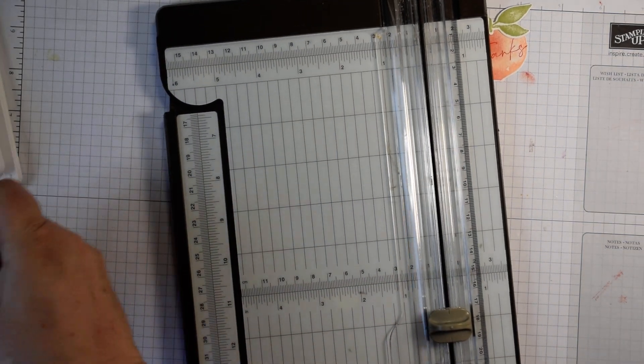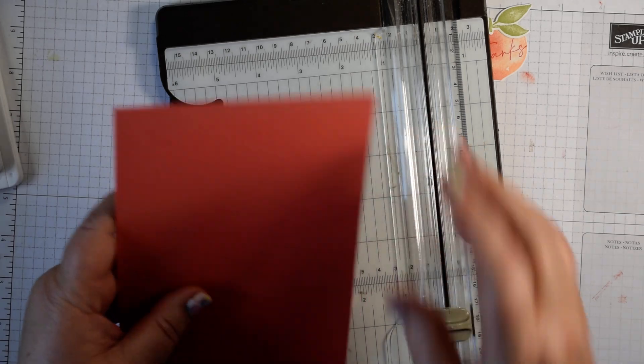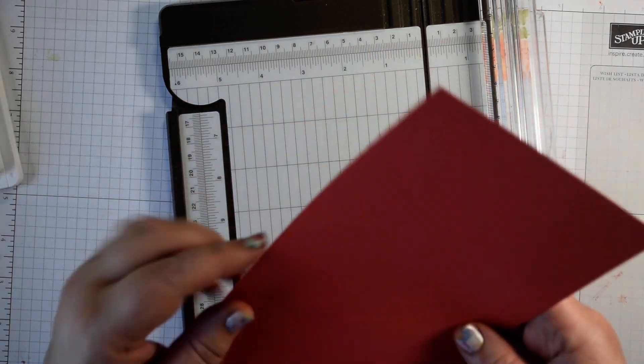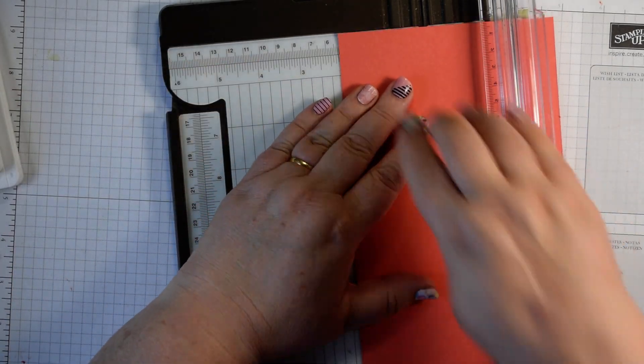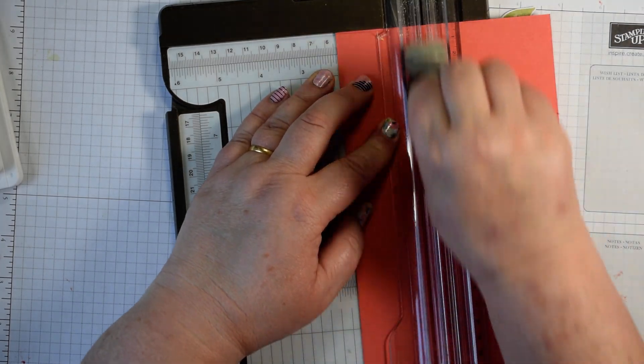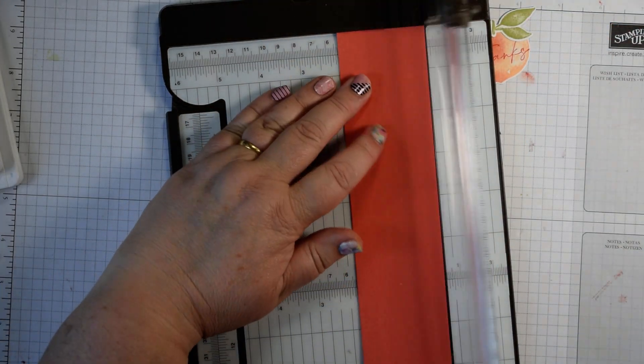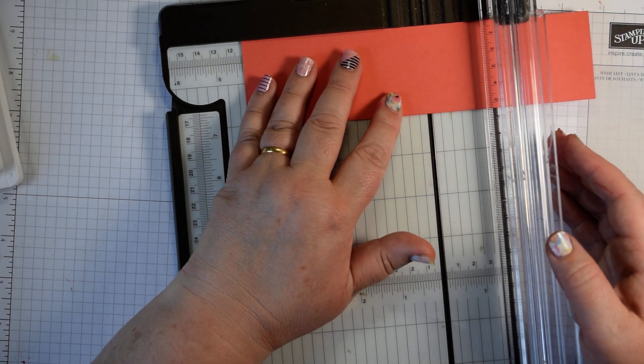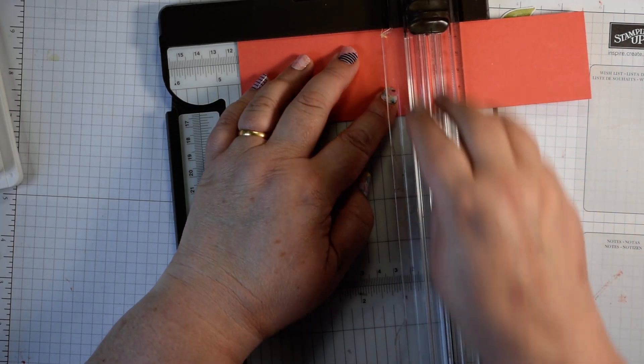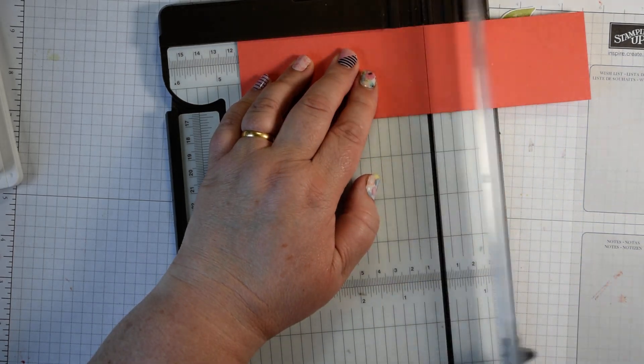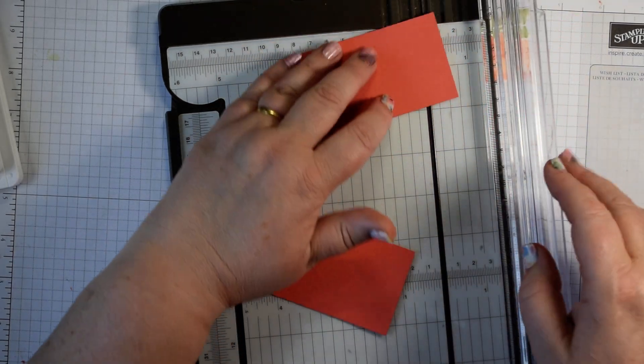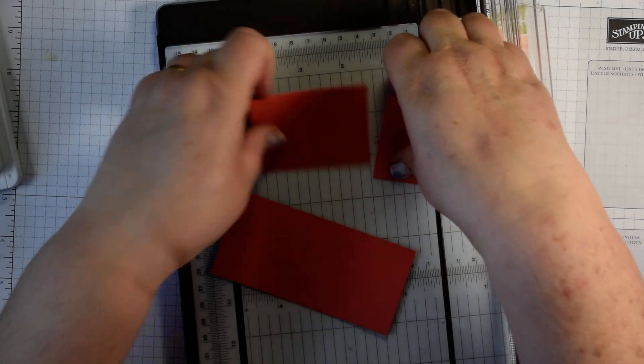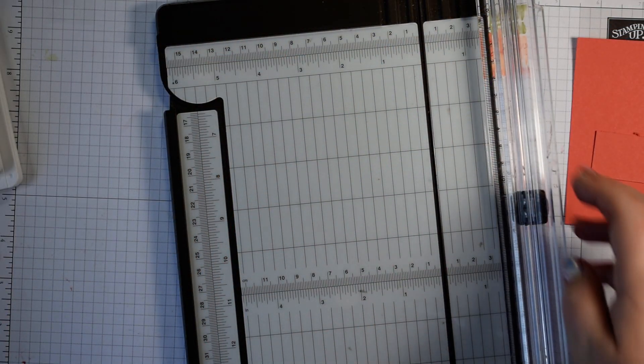So the layers I'm going to add. So for the card, I want 5.3 by 2.8. So I'm going to cut 5.3 to start off with. So I'm just doing a really narrow border and I'm going to cut this one at 11.3. So that's our back panel to go on the inside. And I'm going to cut this one at 2.8. So there are two, it looks like my blade is going to want to be changed imminently.